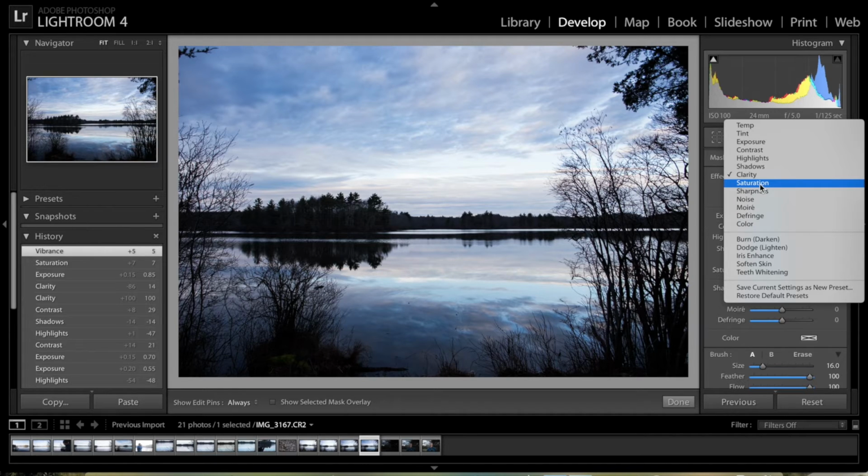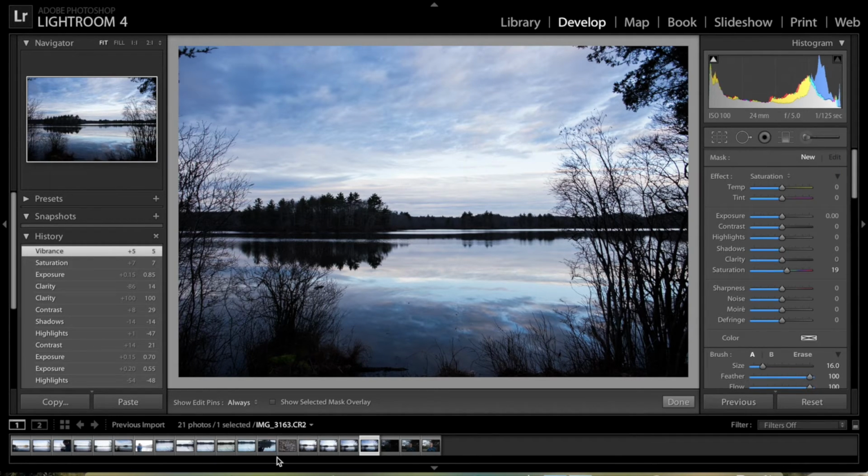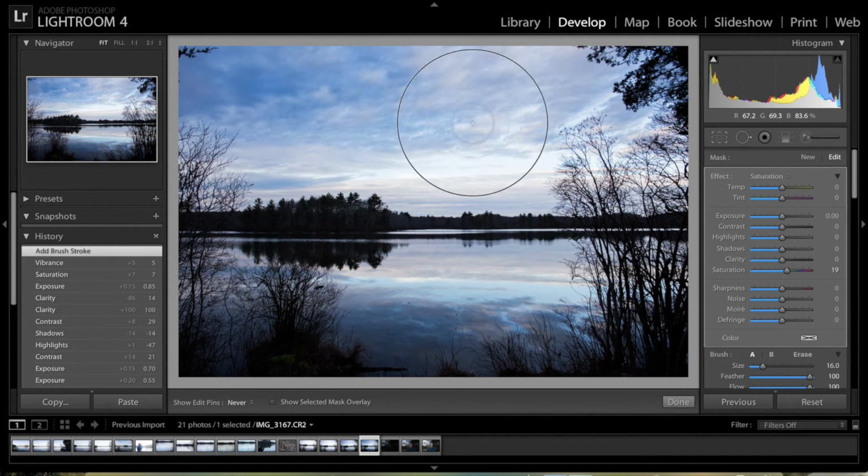So for example, I would like to make the sky a little bit more blue, maybe change the color a little bit. So I'll click the saturation, and you can leave this on right here, which shows exactly what you've colored, or you can leave it off. Depends what I'm doing. Sometimes I leave it on, sometimes I leave it off. But you can actually see it getting a little bit darker as you go.